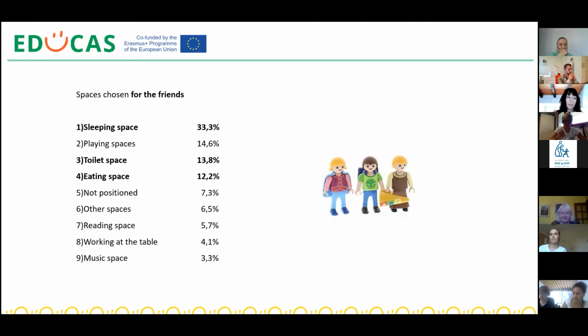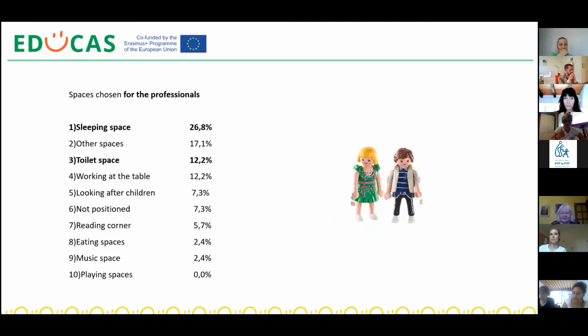Let's see the spaces chosen for the professionals. We have sleeping space in first place again. Then other spaces, because professionals were often placed, for example, near the door waiting for the parents, or at their table working or doing documentation and so on.